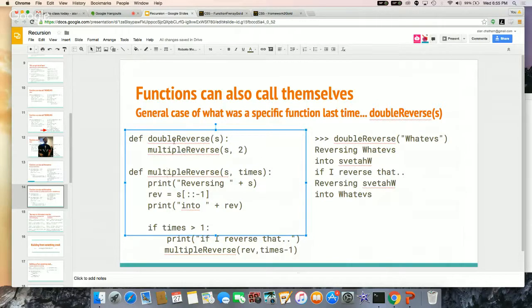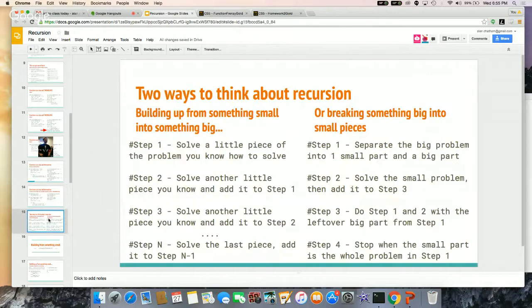Now that we have this multiple reverse function, we could implement double reverse by just calling multiple reverse and giving it, oh, we're going to reverse this thing 2 times. That's going to be double reverse now. It's basically the same operation that's going on. This is going to be the bulk of today's lecture.